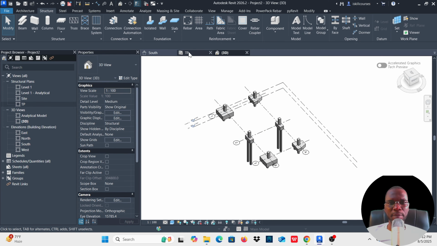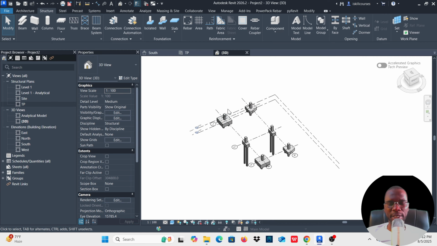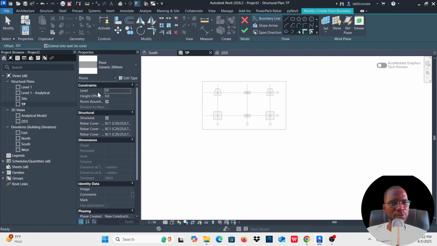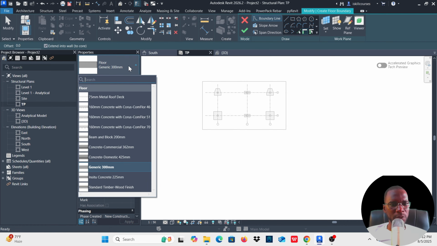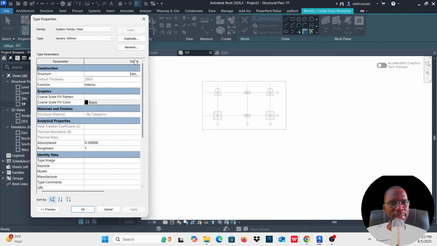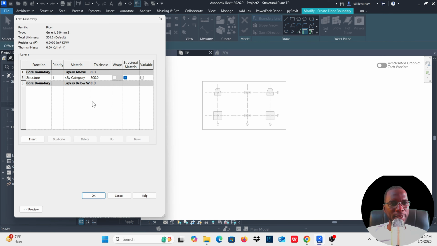All right, now for that particular detail, maybe I also want to add the floor here. Maybe could be a slab on grade or just a suspended floor or whatever it is. So let me quickly add the floor here. I'll select this one, click there and click on floor. I'll just go to this particular floor, generic floor. I'll use in situ concrete floor or the generic floor. I'll select on it. Now I'll simply edit, duplicate. It's a good practice. Rename it and click on OK. I'll click there and just check what we have here. Okay, maybe the thickness, I just want to have 200.